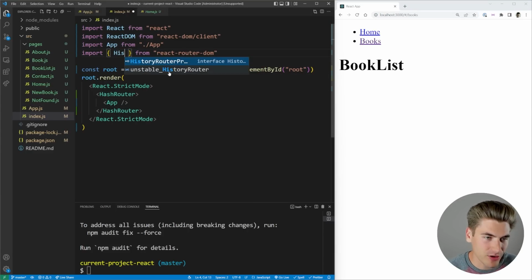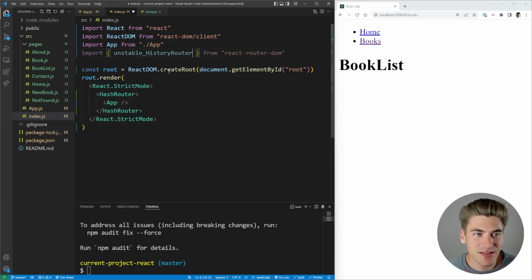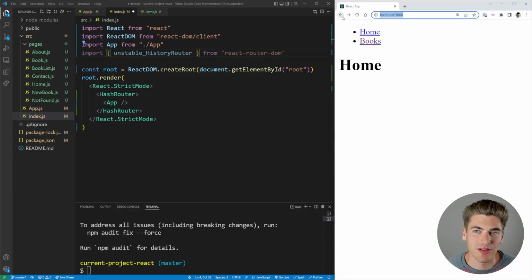Now, another type of router I want to talk about is called the history router, and this is actually underneath the name unstable history router. And the way this history router works is it allows you to take control completely of the history element in React Router. So the history element just determines how your entire browser renders out the history of all the pages you've been on. So for example, when I click the back button, it properly sends me backwards. When I click the forward button, it properly sends me forward. That is considered your browser history.